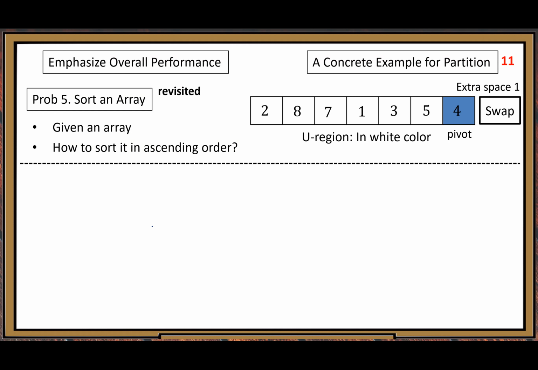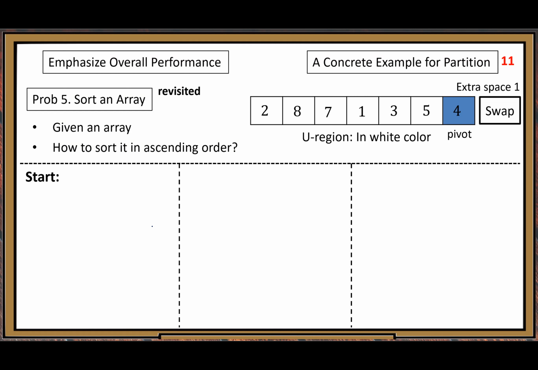But we need to use extra space to swap some elements. When we do manipulation, we need extra space to apply the swap operation to manipulate those elements in different regions. So let me run the animation in this lower part.